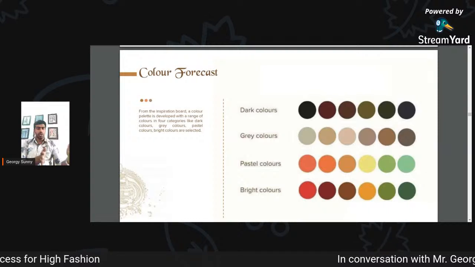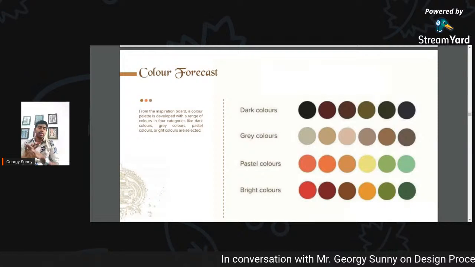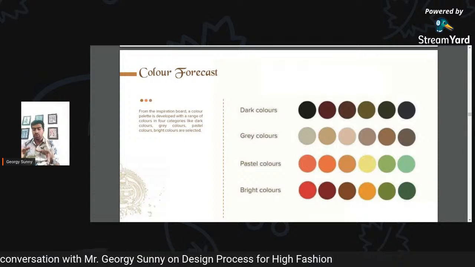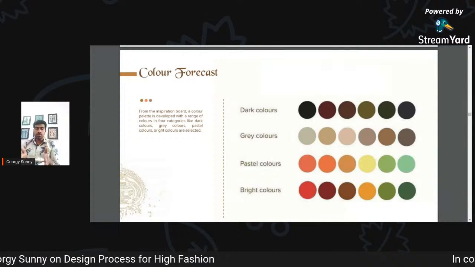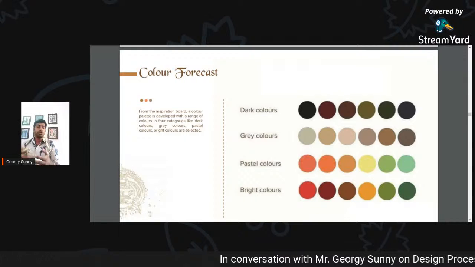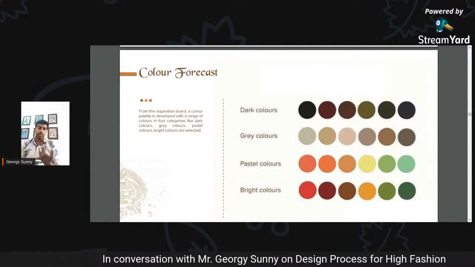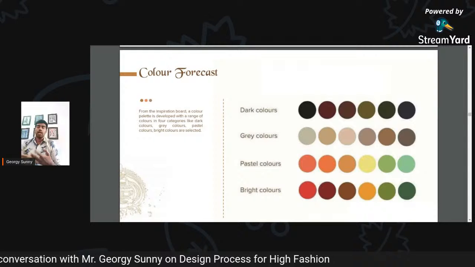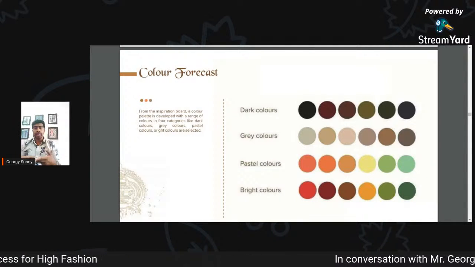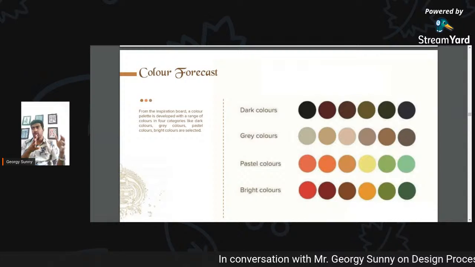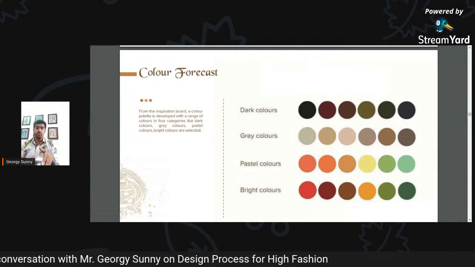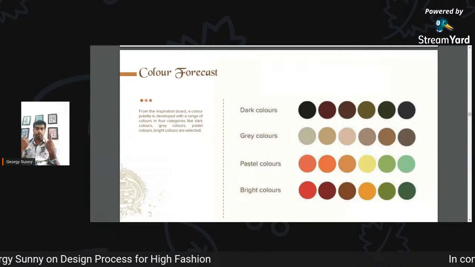Then you're not going to use the entire color range in your collection. You can pick the stronger colors from this, which you think are really going to work for your collection. This also depends on how many pieces you're going to have in your collection, and who your customer is, because you have done your survey. You know what is going to sell next season and what your customer is looking for. From those ideas you need to think when you pick the final colors.